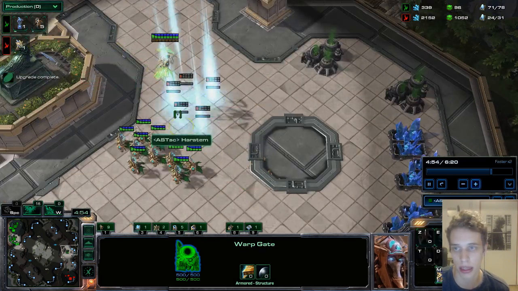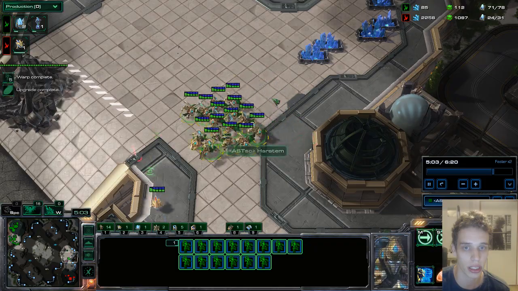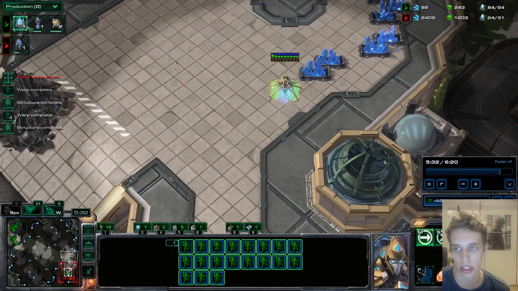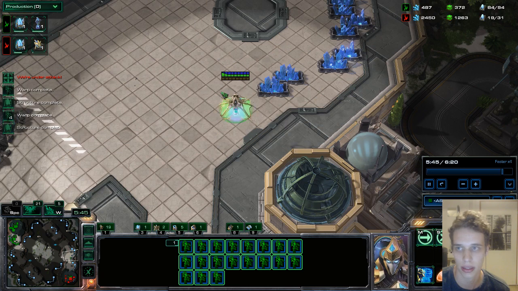And just keep warping in adept. Round after round. Make sure to get pylons. Keep going, keep going, keep going. Just go for it. And see, eventually your Dark Shrine finishes as well. You're just all-inning with your adepts.